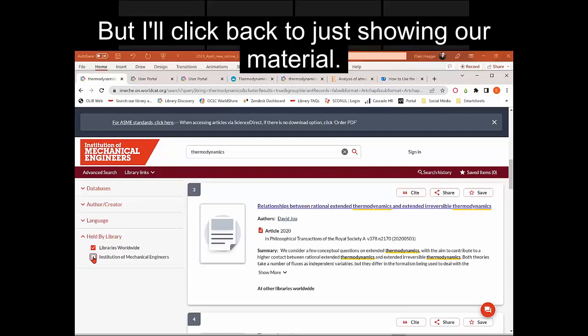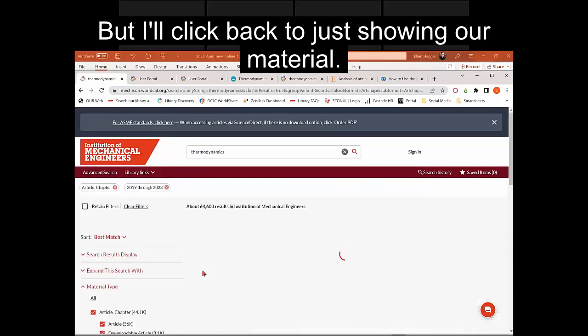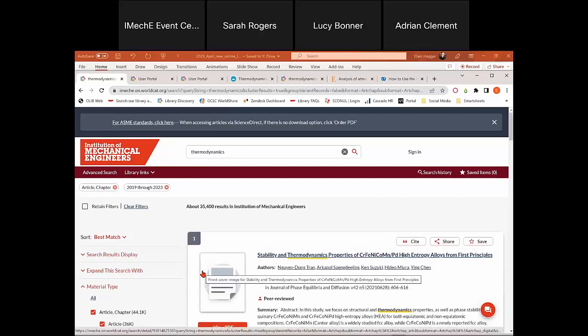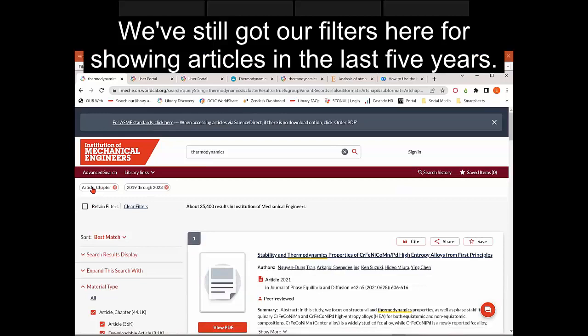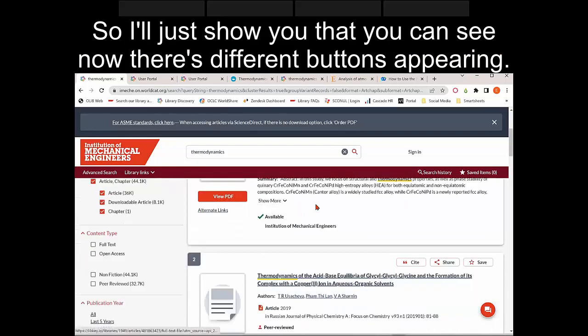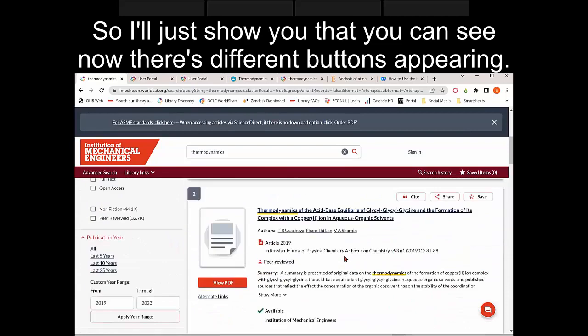But I'll click back to just showing our material. And we've still got our filters here for showing articles in the last 5 years. So I'll just show you that you can see now there's different buttons appearing.